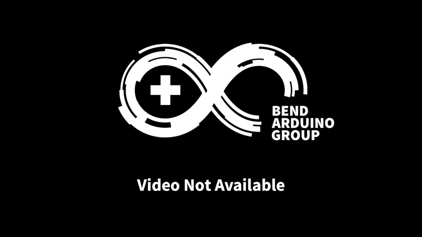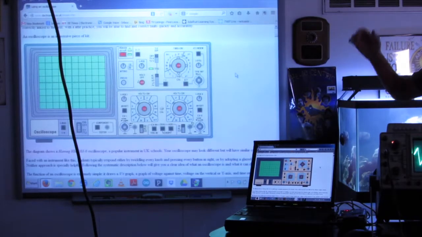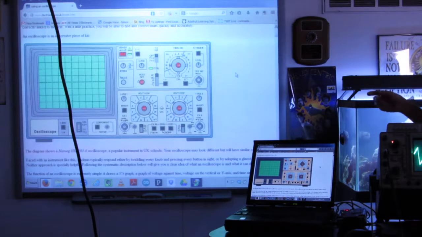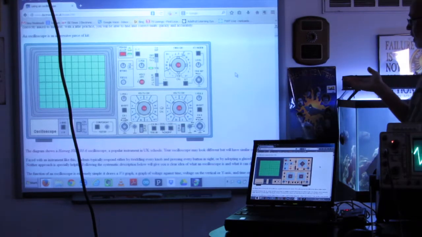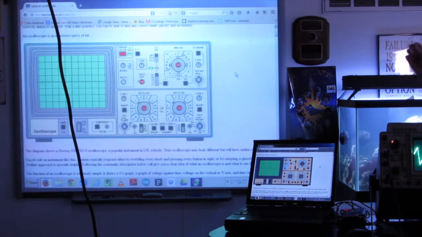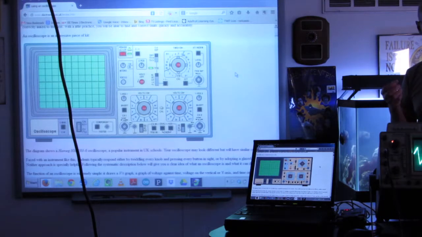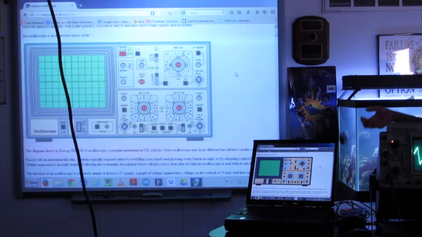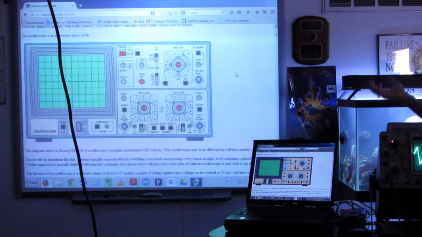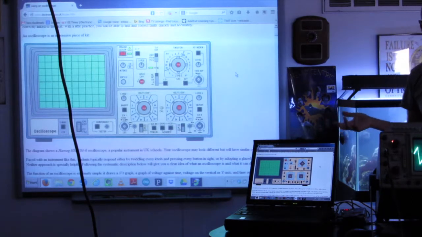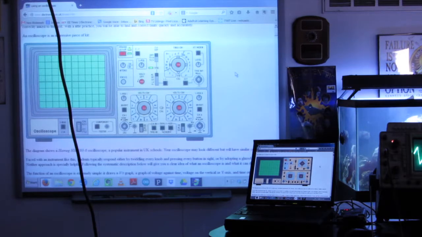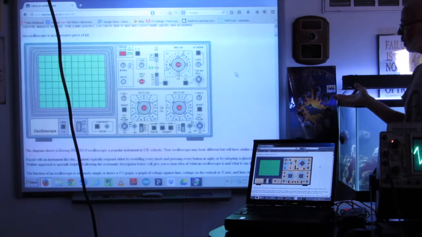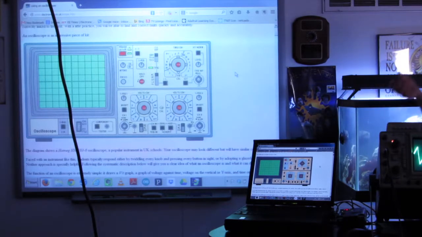So you would turn it to the left to get down from 5 volts per division. Again, it's 521. And it goes from, on most scopes, from 5 millivolts, millivolt being a thousandth of a volt, okay, 5 millivolts all the way up to 5 volts per division. Now with a probe, you can flip a switch that's got a 10 times attenuation on it to expand the range to 50 volts per division.